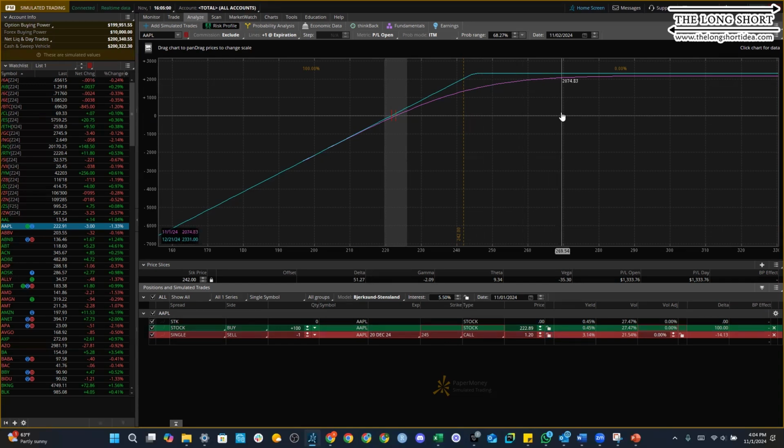But then if it hits that strike, or if it hits that level or that price, then that stock will get called away from you. Now, once it gets called away, are you comfortable giving it away at 245? If you are, then perfect. It's the best scenario for you. You normally carry positive delta in this strategy.